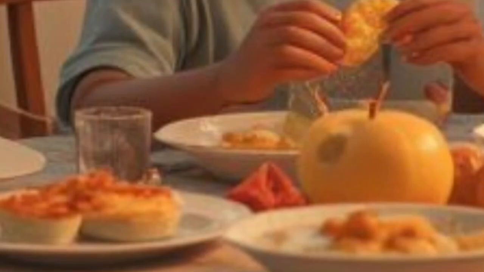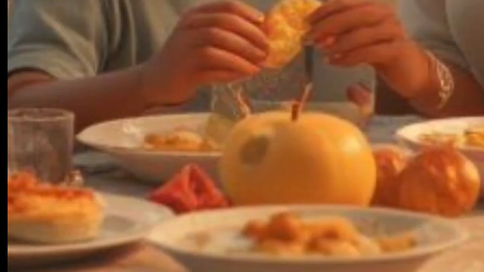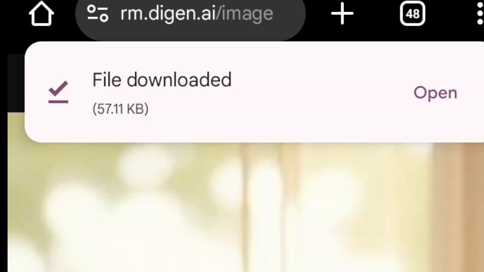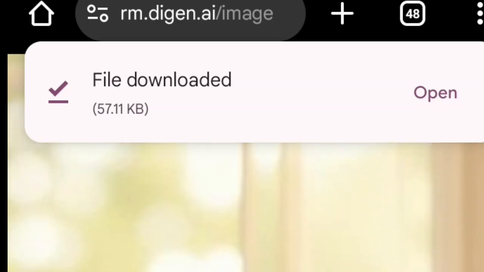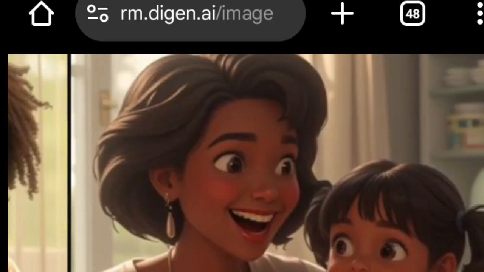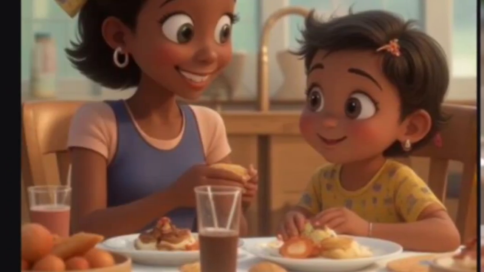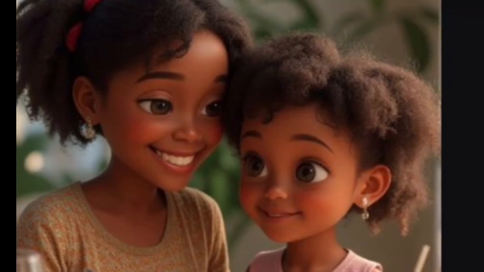Don't you think this looks beautiful? Oh my goodness, I love this. I love the outcome, the quality. Then all you have to do is scroll down and download any of the images that you desire.